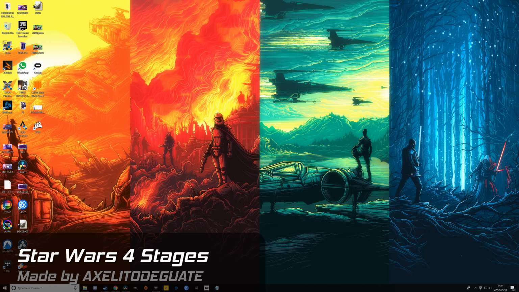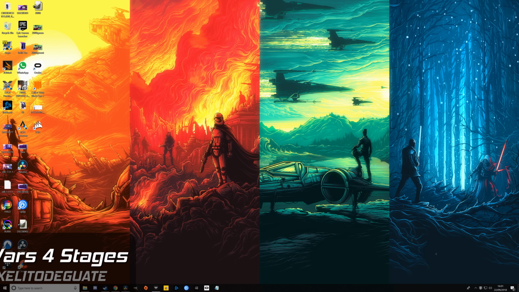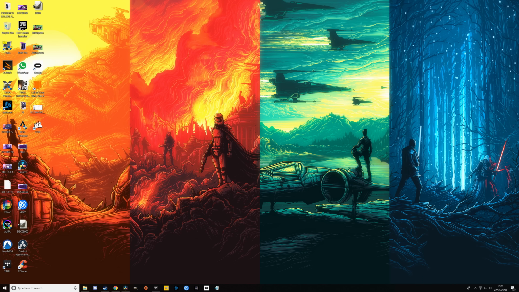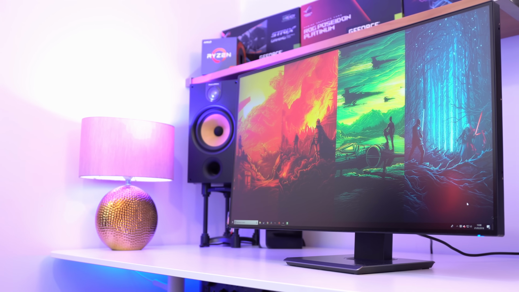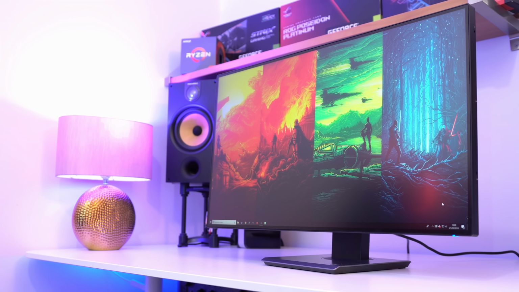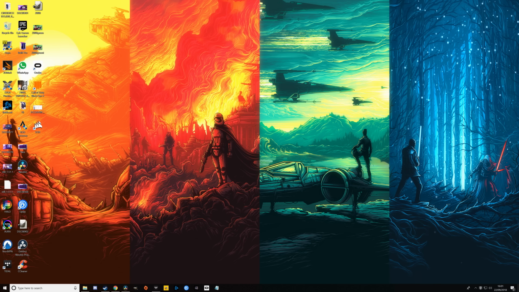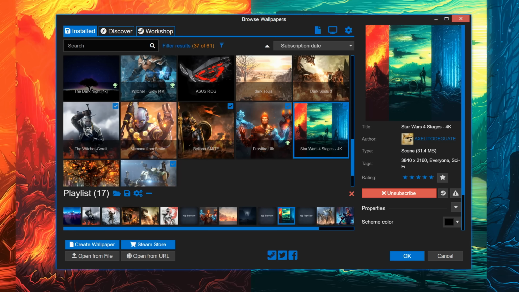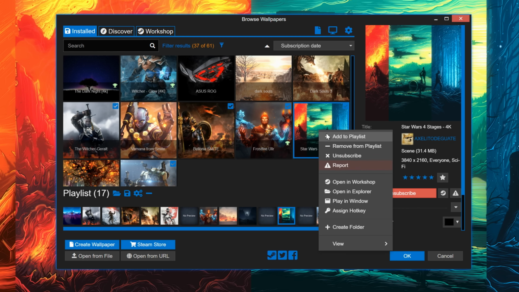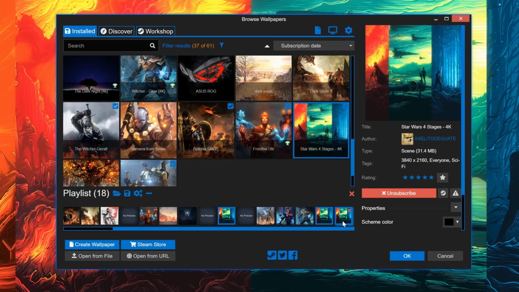Now another favourite of mine would have to be the Star Wars 4 Stages theme. A fine piece of artwork that gets more and more interesting the more you look at it. There are 4 sections and they each tell a different story, and again the format can be manipulated to play nicely with ultra-wides. The attention to detail is just exquisite here, and as far as I'm concerned it is a must try. It's worth noting that you can add any and all of these to a fully rotating playlist that will then refresh your setup with a new desktop wallpaper as regularly as you like.